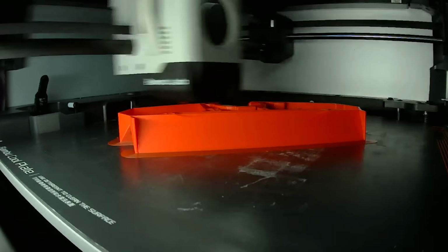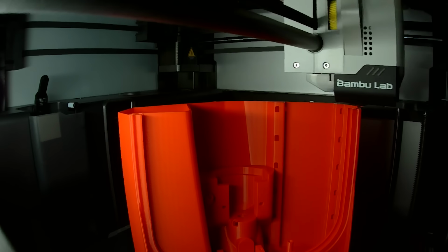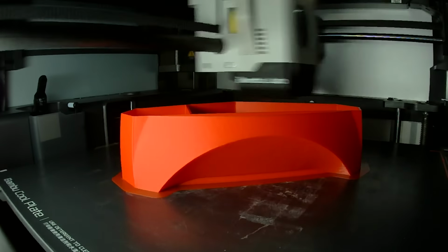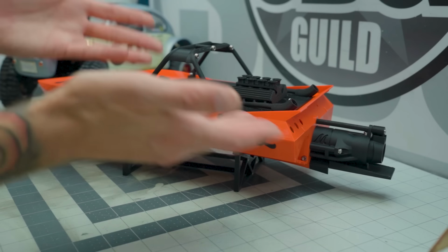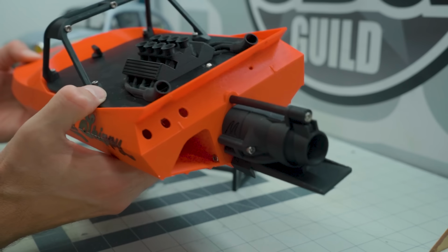This did not require a lot of effort, especially considering the Bamboo Labs X1 Carbon printed this whole thing in probably 10 hours total. All the parts that you see here, and it's not just what's on the inside, it's everything. This whole part, both parts of the hull, all the parts for the actual jet part, all printed on the Bamboo Labs X1 Carbon, which is an excellent 3D printer.